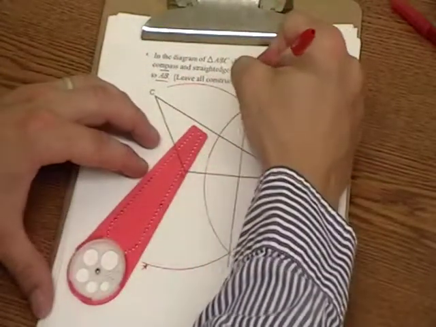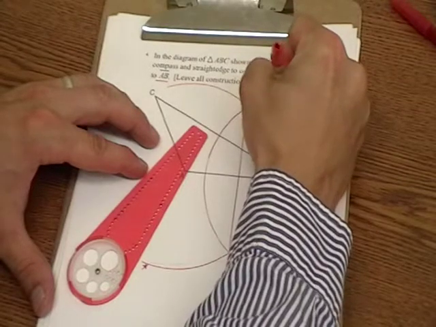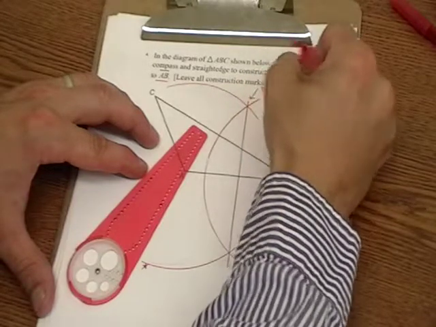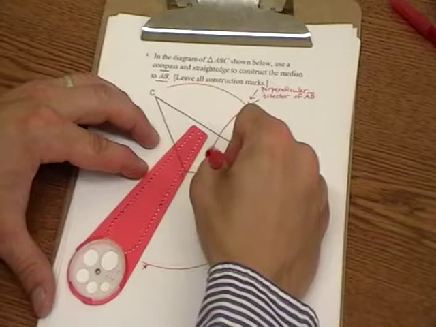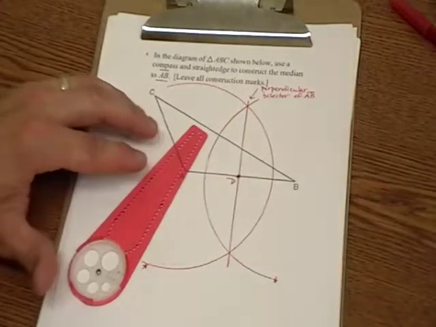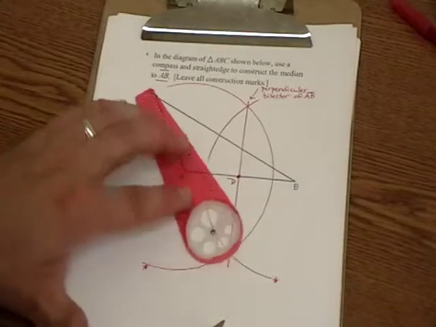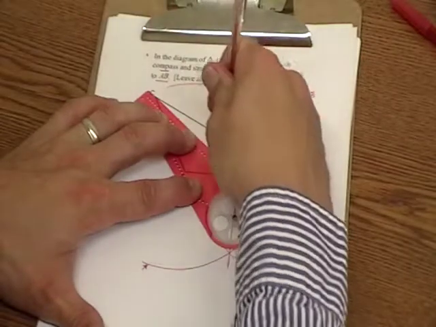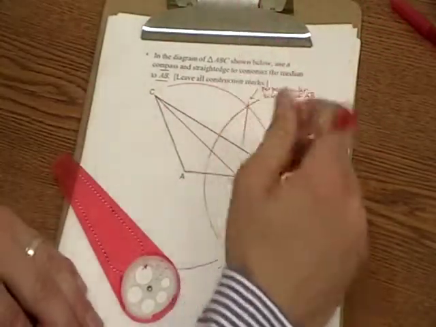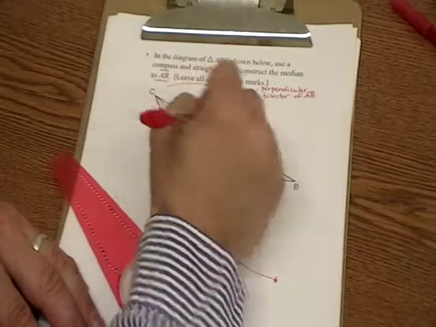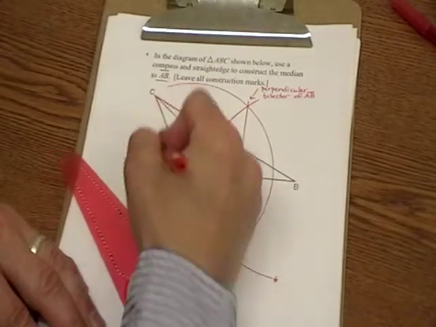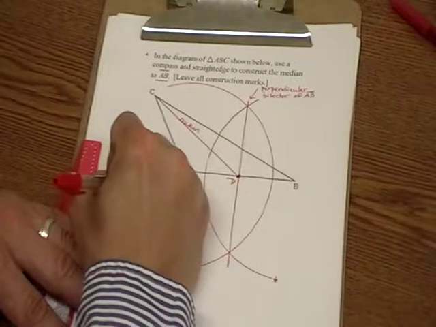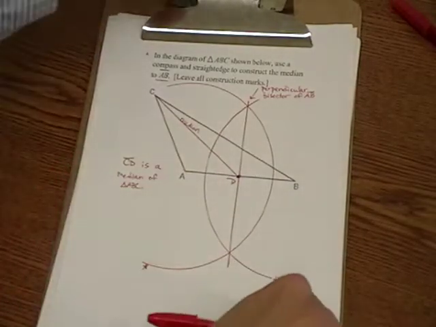So realize this is the perpendicular bisector of AB, and that's not what we want. What I needed was this midpoint, I'll call it D. And then our actual median is when we connect C to D, because it's going from a vertex to the midpoint of the other side. So C to D is the median. And again, it's just one of the three medians of triangle ABC. Okay, that was number 4.